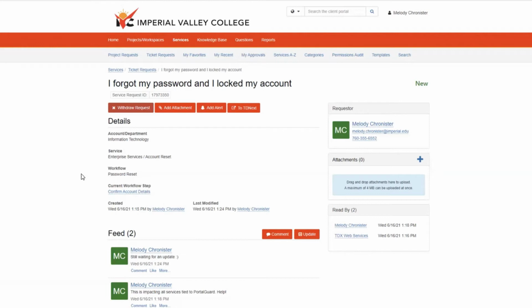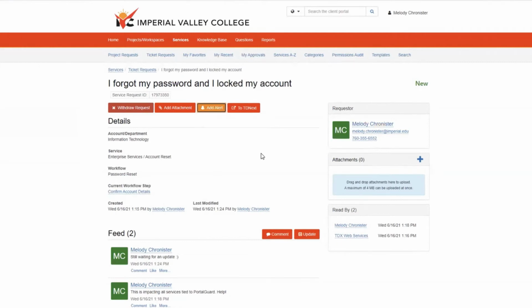So the long and short of it here is that you want to be able to understand where to request services, how to find them. The easy button on the home page can get you started, but the service catalog and drilling down into the categories and services will get you down to the specific requestable services. And then the search area will allow you to search really granularly on those items.